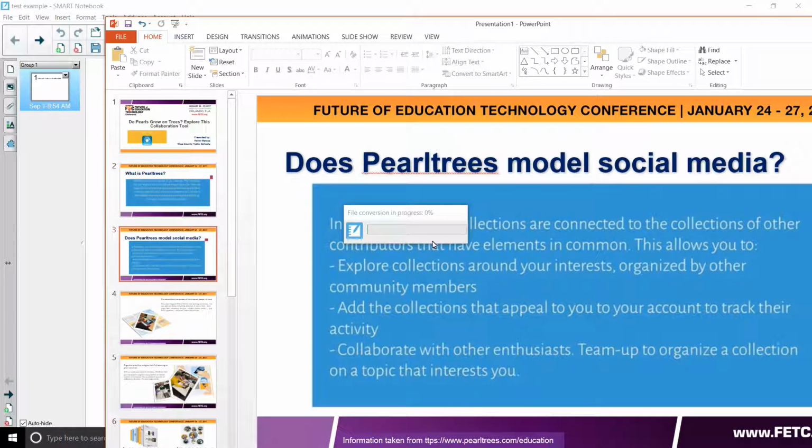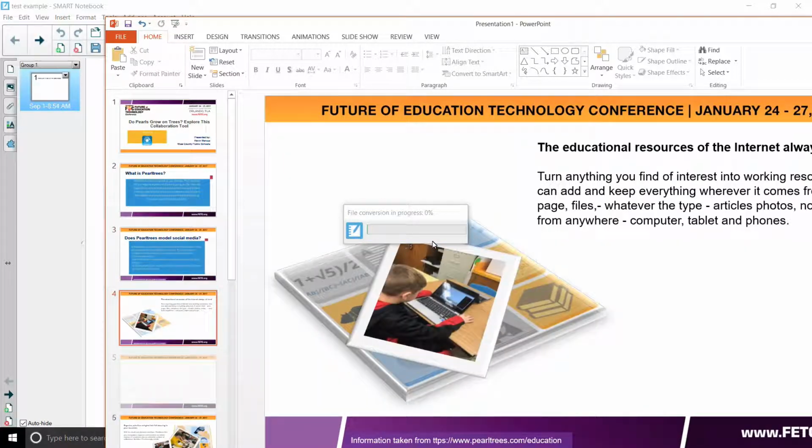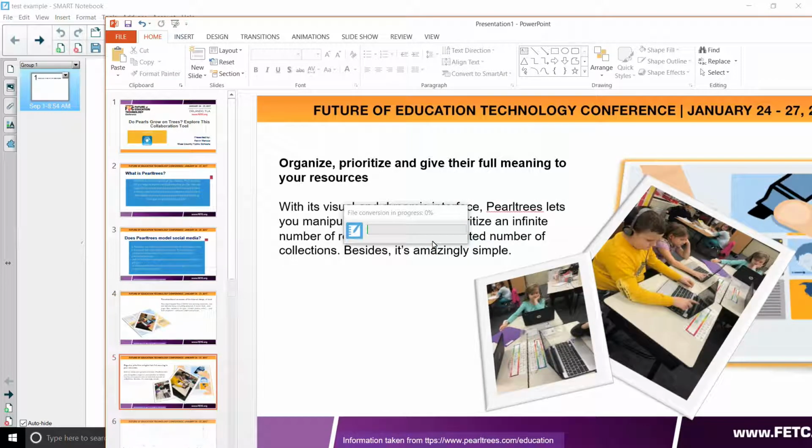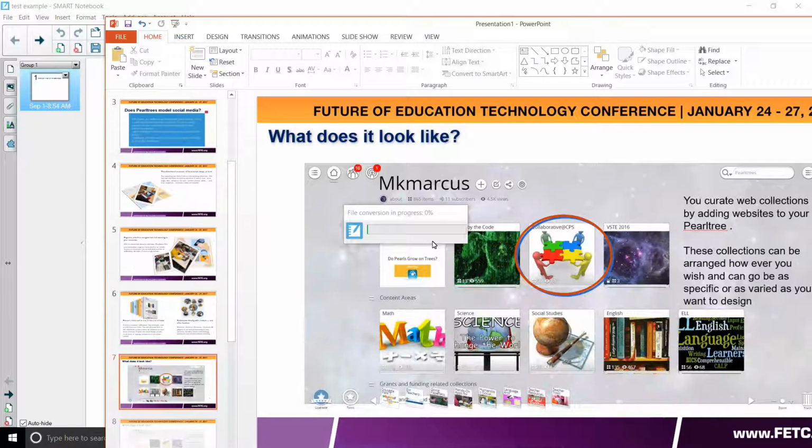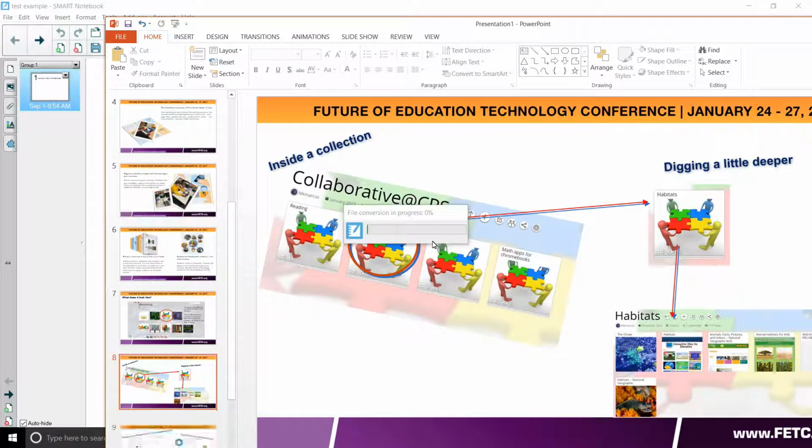One of the things that you'll realize when you work with Smart Notebook is Smart Notebook works under the principle that everything is an object. Even when you put text in, it recognizes it as an object. So that way everything is movable and adjustable for the program. We will see how that works when we get through this and actually start the creation process.